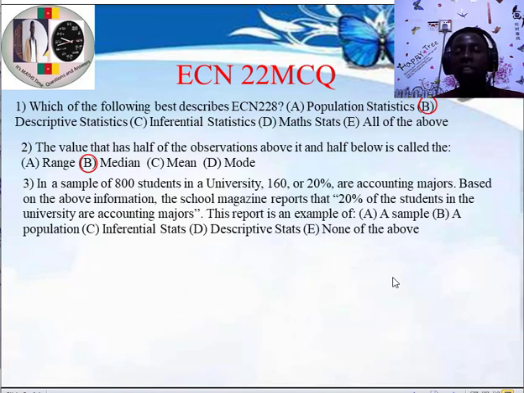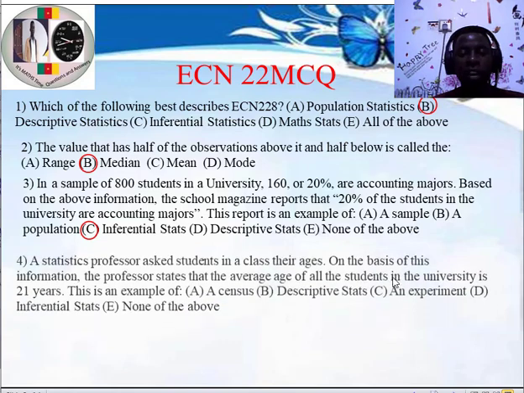Why not descriptive statistics? We have seen it above in question 1, when we are describing the sample using values like the mean, the variance, standard deviation, or tables. So in this case, since we are making assumptions, we call it inferential statistics.